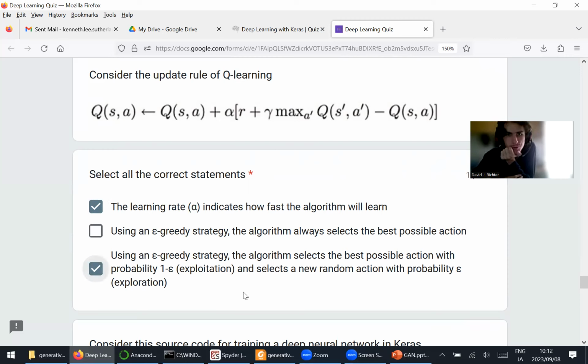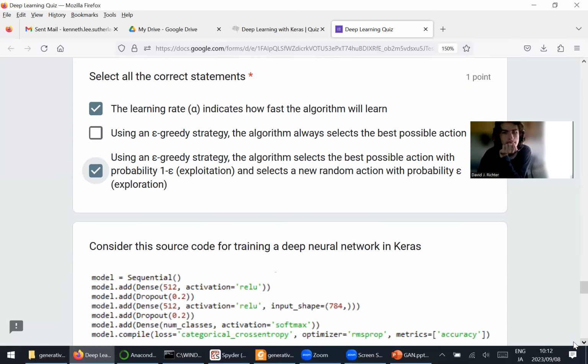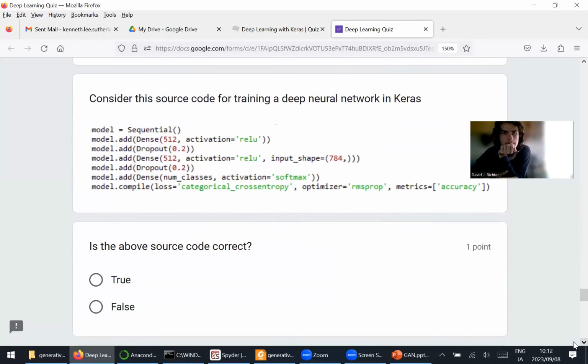The third one is true, and the first one, learning rate alpha. I don't know if it's how fast. I think it's similar to the gradient descent step size. I think alpha is true. Does alpha mean how impactful each action is to the learning? Yeah, I think it's definitely not wrong. I think it's true. I'll put my reputation on it.